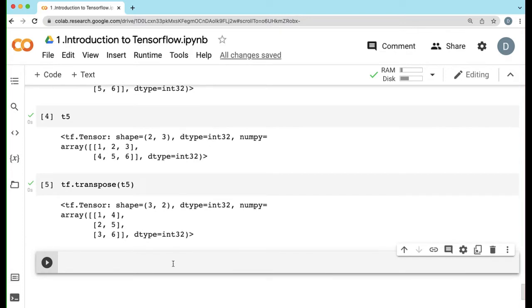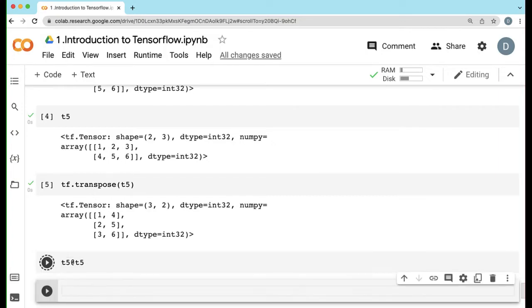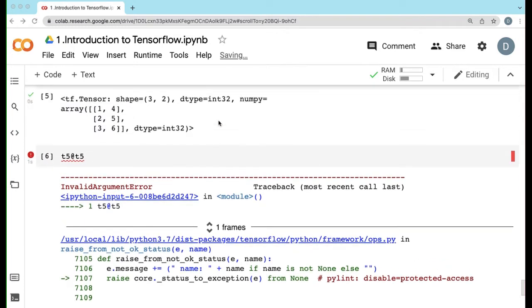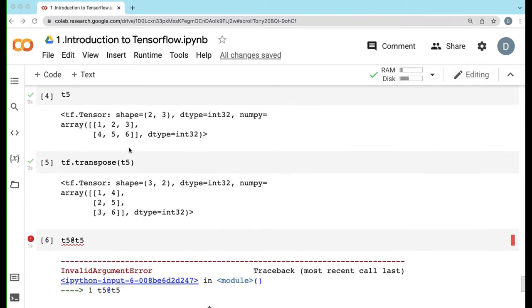For example, if I do the multiplication of T5 with itself, the multiplication is not possible because you see the dimensions of T5. This is T5, the original T5.